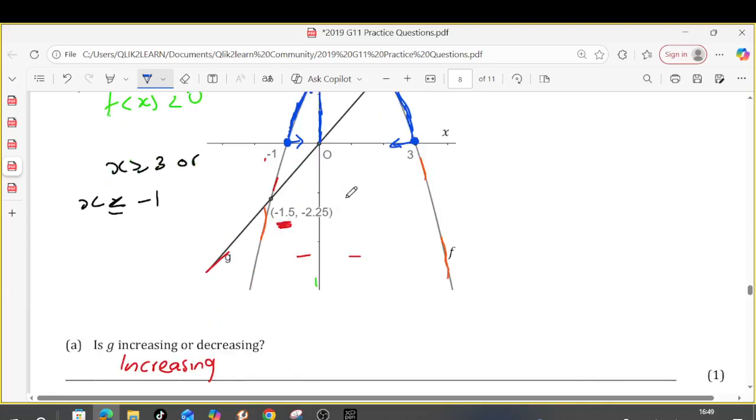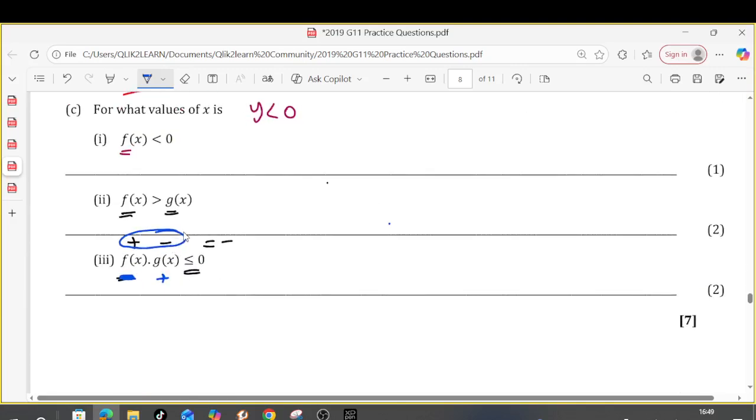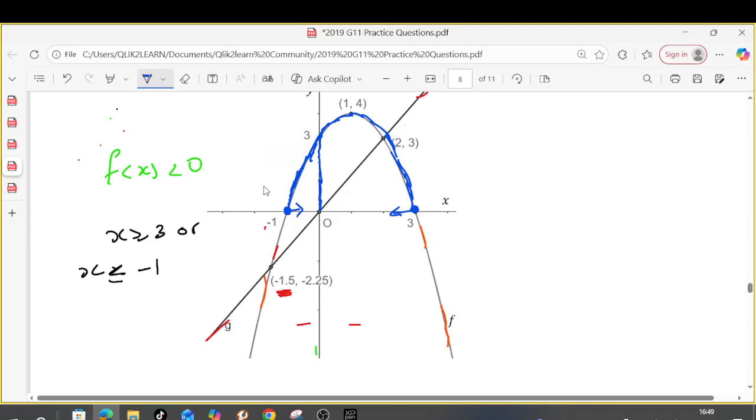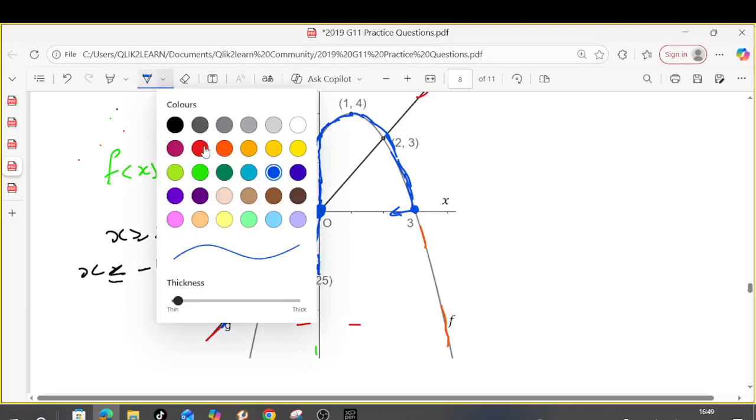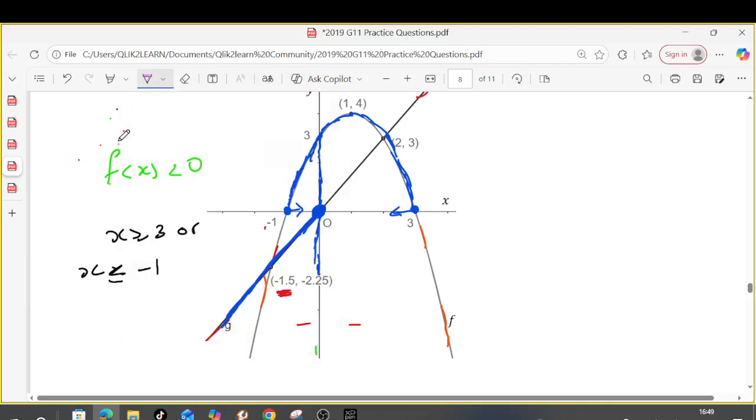Okay, we understand that part. Then we're going to look at the graph where g at x is negative. Remember, this is what we are working on, where g at x is negative. Look at this. It's negative from this point here going down. All the y's here are negative. So this tells you that from this point here, we no longer include that one. That part is out. Why is it out? Because some of this g is positive, so that part is out. So the solution that we are looking for is from this point to that point.